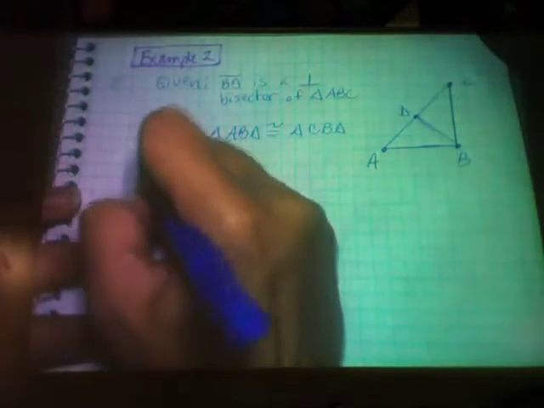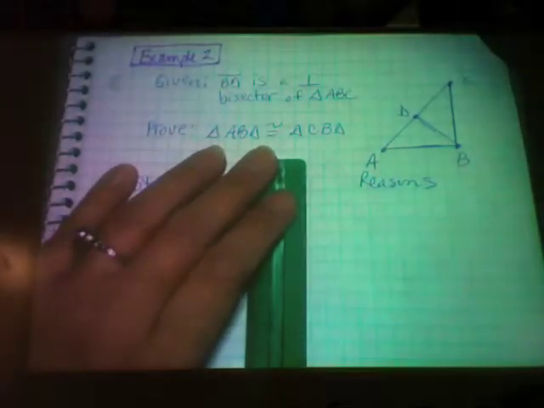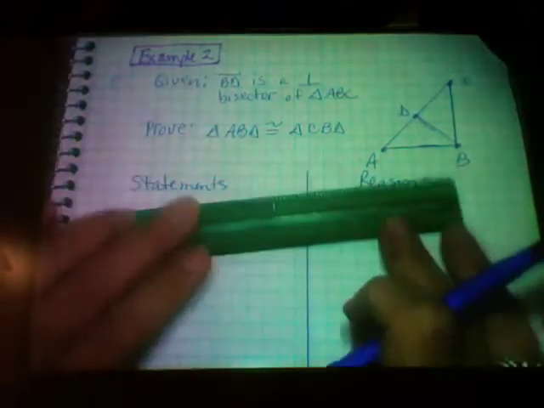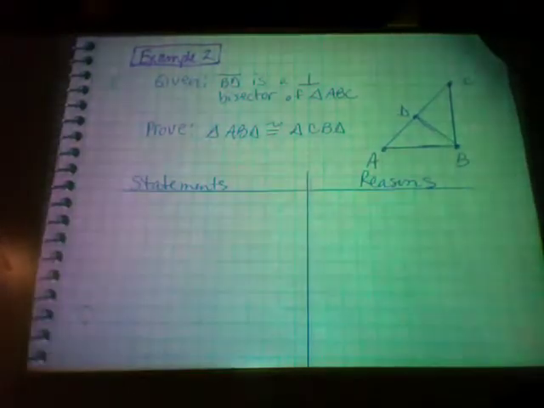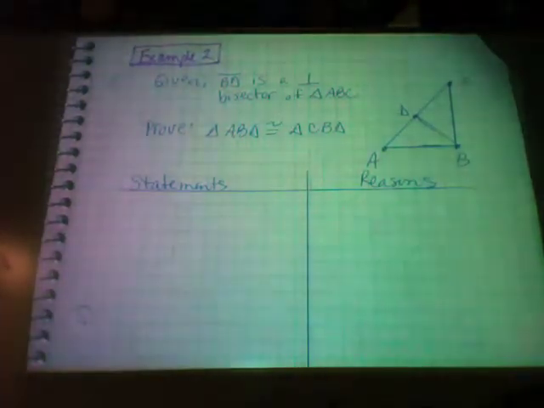And you've got statements and reasons. You're going to find that these proofs are long, but easier to do. You're going to combine knowledge from 5-1 and today to prove the triangle is congruent. Get used to marking up your picture.